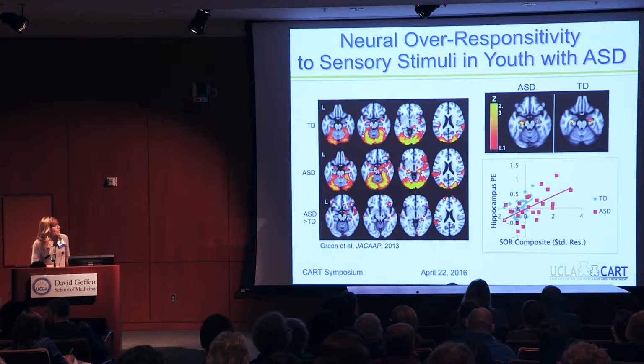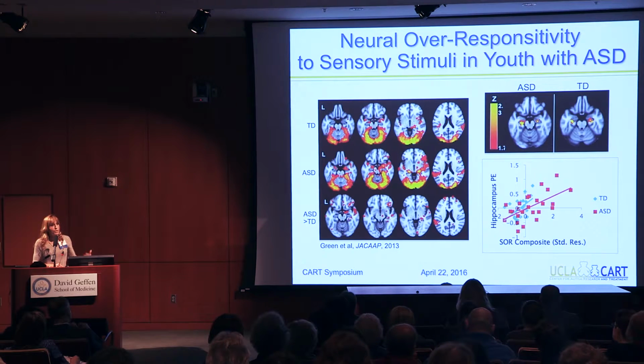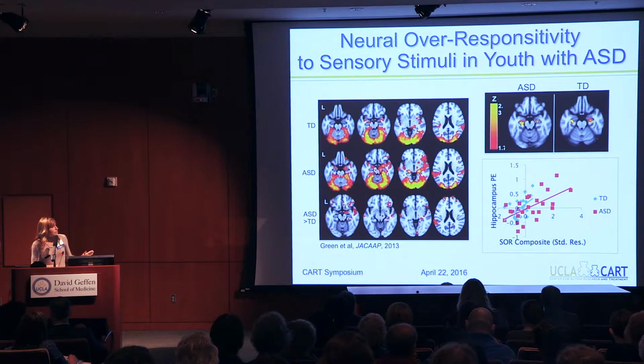What she did later was to examine how sensory over-responsivity modulated responsivity in the brain. Here we're just comparing how the brain responds when presented with different types of stimuli. In this set of analyses, instead, we take the children's scores, based on a variety of measures I'll describe in a second, and look at whether those scores modulated activity in the brain. You can see there was a very strong relationship in both the typically developing children and the kids with ASD, whereby the more the parental reports of sensory over-responsivity, the greater the responses in these amygdala regions that are important for detecting salience and for showing the likely negative emotional responses to the stimuli.